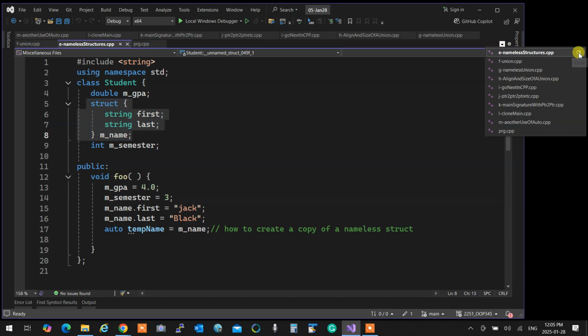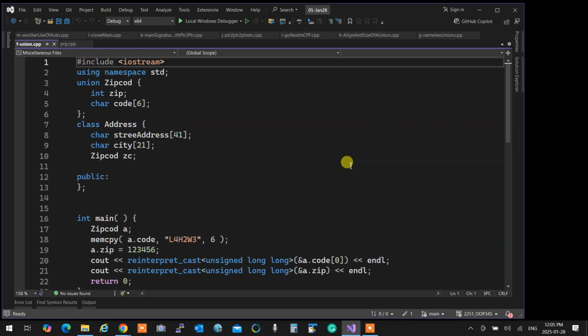We talked about using the same location of memory for several different types if we need to. That's happening in a union. In a union, the attributes always allocate the same place in memory.